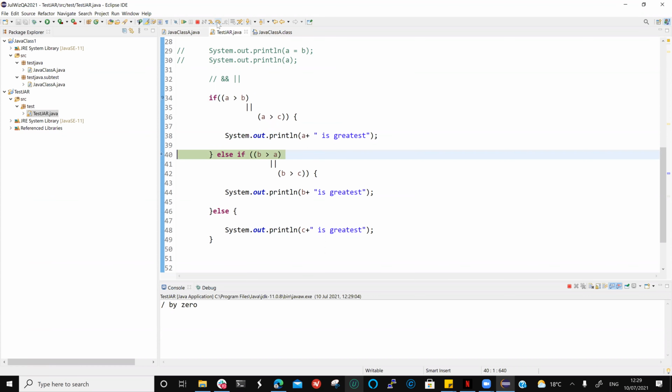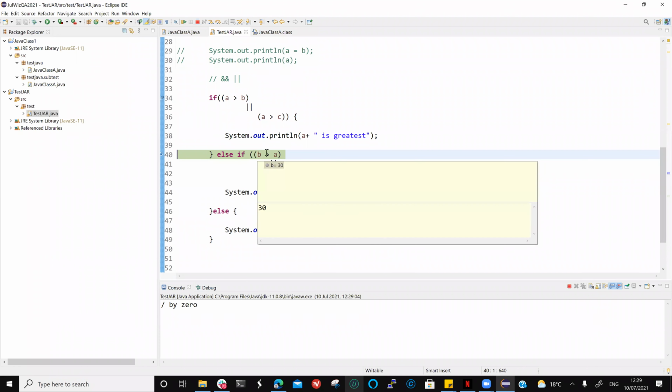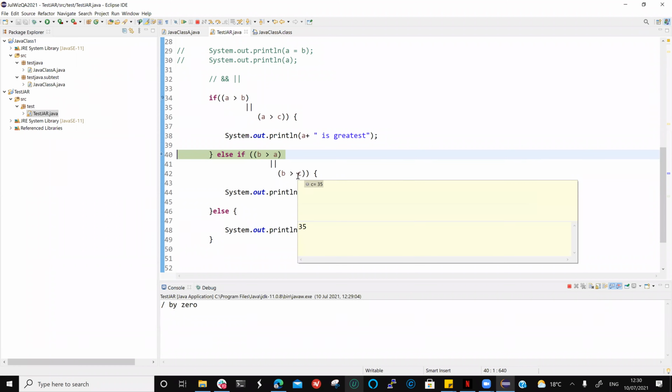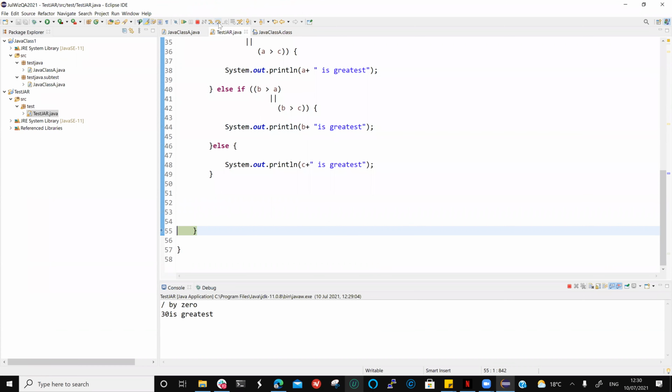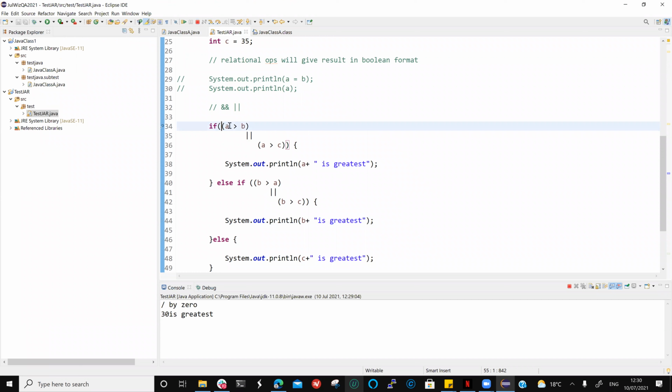Here, is it false? No, it's not. It's true. So let's go and check the other guy as well. So, okay, here it is saying it is true. If it is true, it will not check the other guy again. The situation is that if any one is true, it will not go and check the other again. See, it will not check the other guy again. It prints just like that. Right? But because this guy was false, it checked for this guy, whether it is true or not.